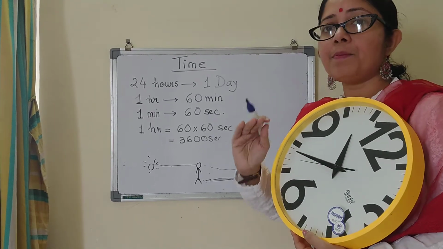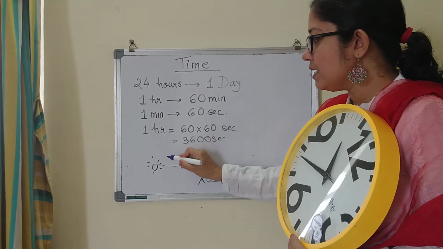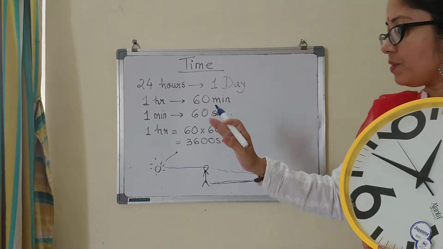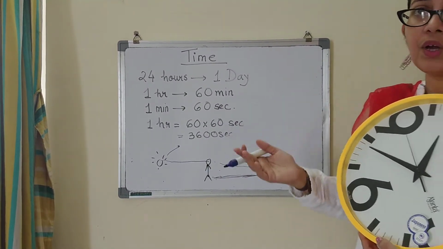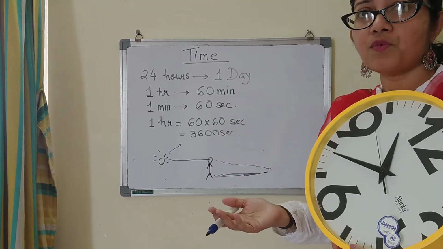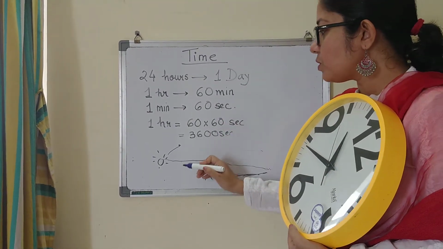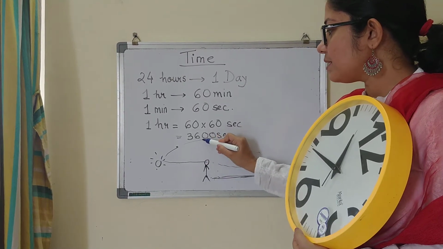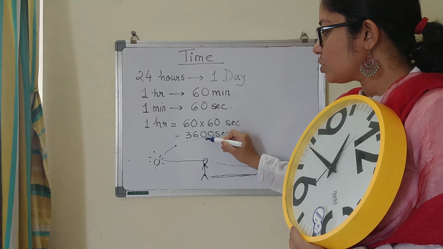Now with the passing of the day, what happens? The position of the sun changes, right? Like from the east it goes to the west, as we all know. Actually the planet is moving, but in the sky what we see is that the sun is moving. Now in the noon it is just overhead.